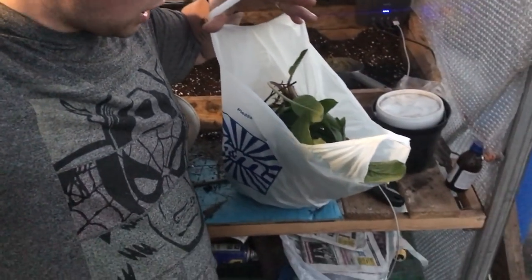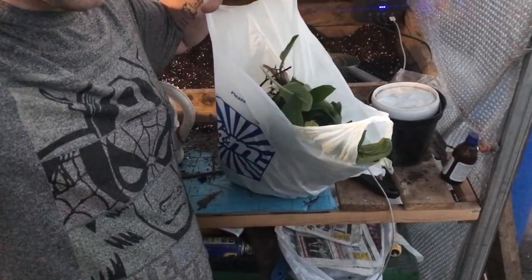He's gladly given me some comfrey, so now I've got my own comfrey, so I can start my own comfrey juice and things like that, which is in this bag here. So I'll be putting some of these in, and I'll show you when I put them in, and show you how to go about with them as well. So I'm just going to pop these in some compost at the moment, just to keep them going until I come back in.